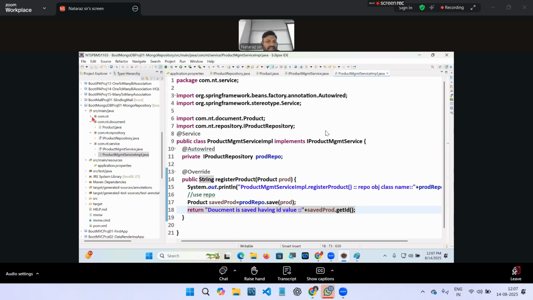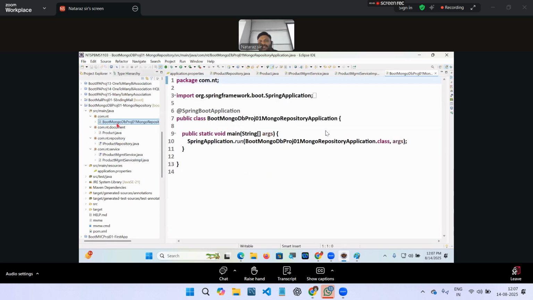In com.nt, that's good. Here, using try-with-resources, I want to access the container. All containers are auto-closable objects. You know that, right?